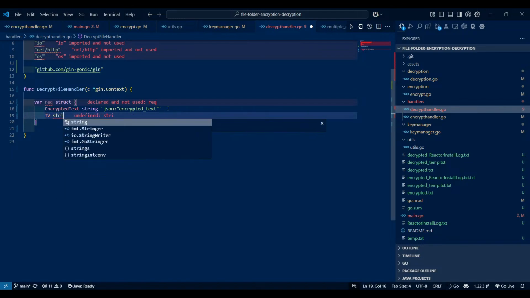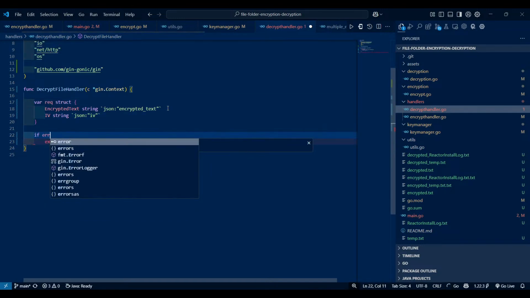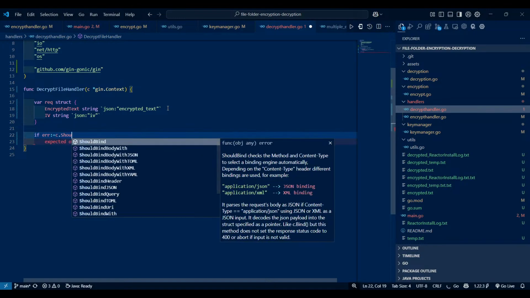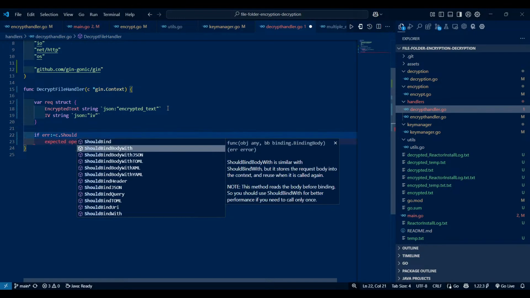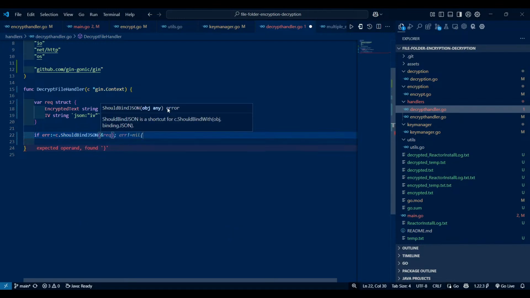Initialization vector string, initialization, then afterwards if error block, c should bind JSON.